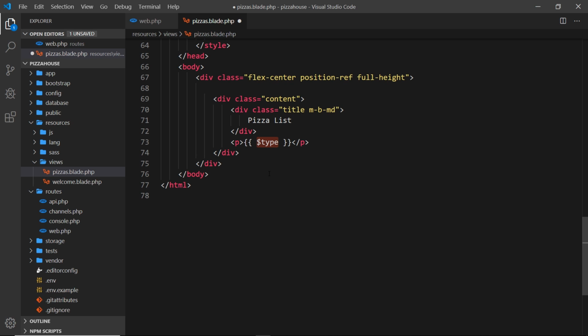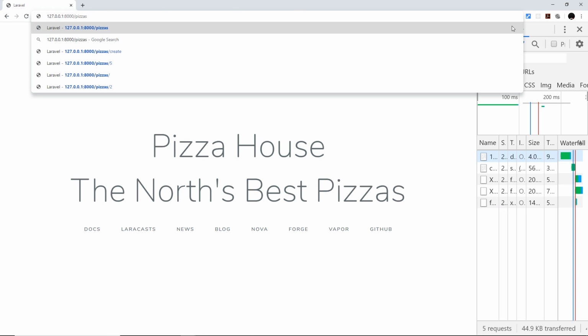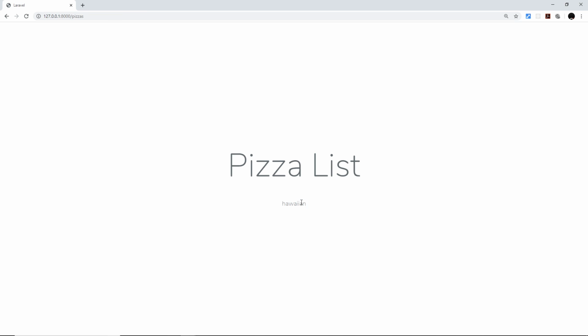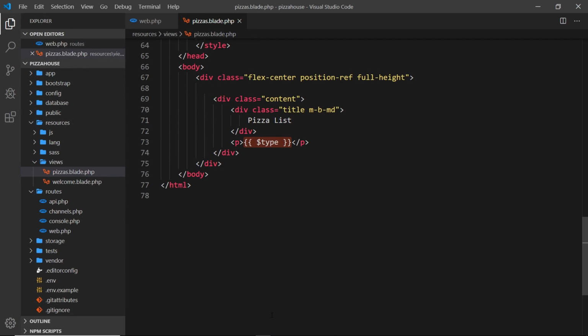And the great thing about this kind of syntax right here using double curly braces is that they escape any kind of special characters. So I guess it would be like using the PHP method htmlspecialchars around the value that we're outputting, but this is much easier using double curly braces. So I could save that now, and if I go to the browser and go to /pizzas, and let me just get rid of this developer tools panel, /pizzas, we should see now that value right here. So that's how we dynamically inject a value or data into a view and then access it from that view.